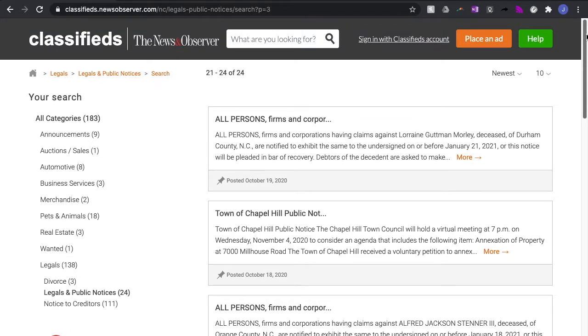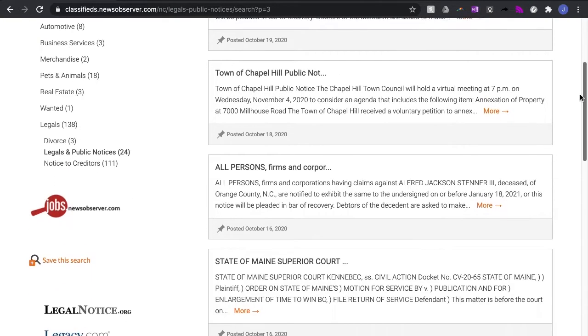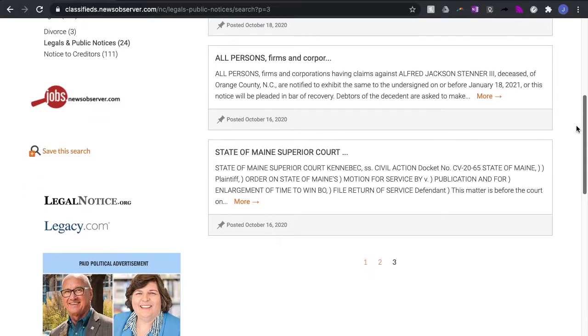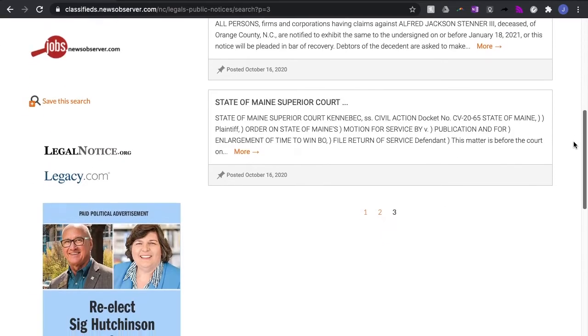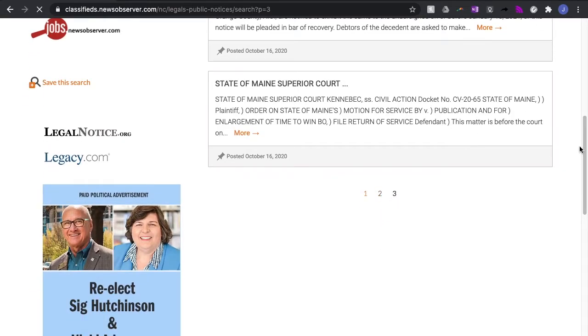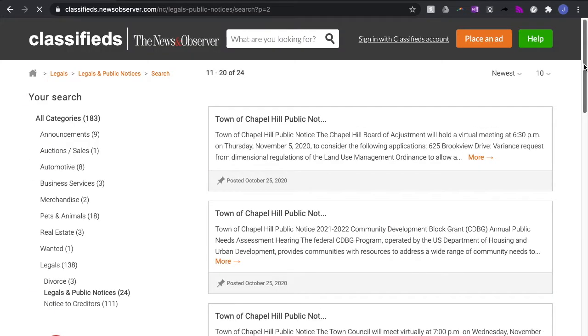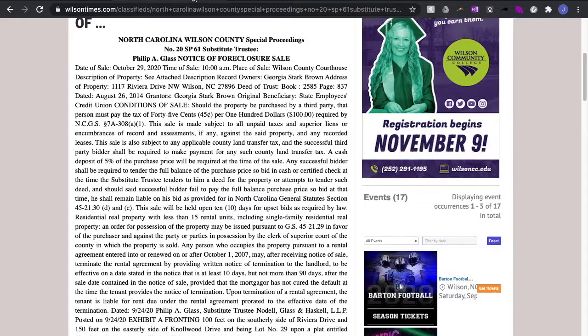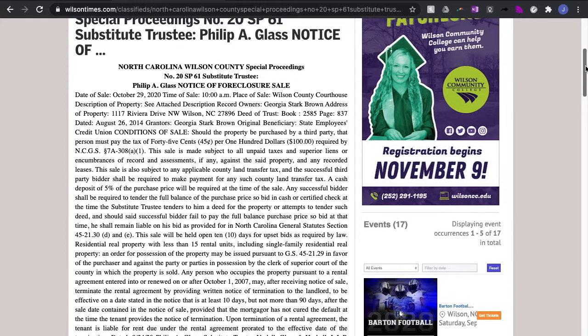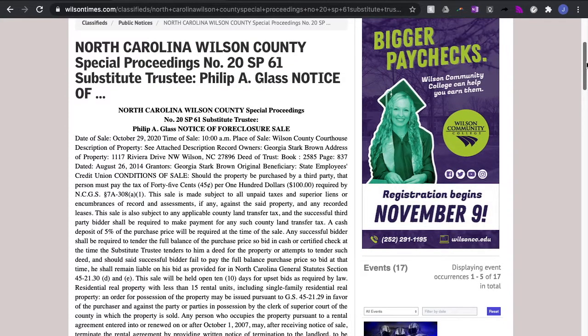This is the News and Observer. I couldn't find one up here right now. Not saying there's not, I didn't look that great, but this is where you'll find your mini storage listings and stuff like that. Just your public notice that there's a hearing happening and this is what's going to happen. Just to show you, I found one in a more localized paper, and this is kind of what they usually look like. An actual newspaper is the best. It's a little bit harder to keep up with them online, in my opinion.